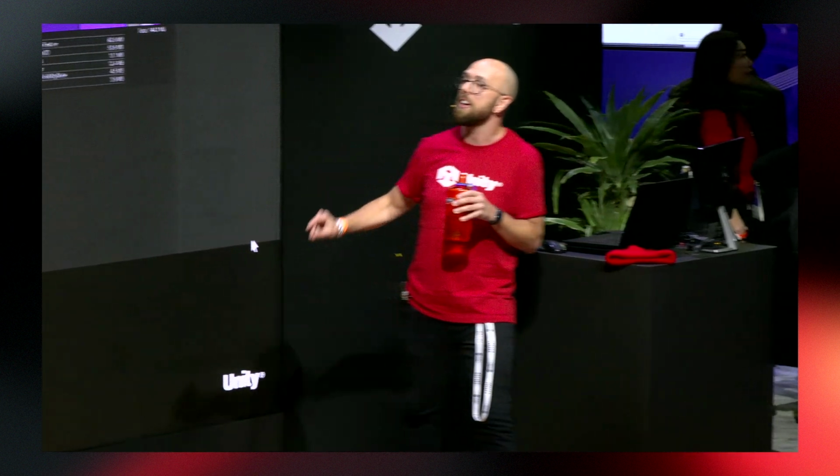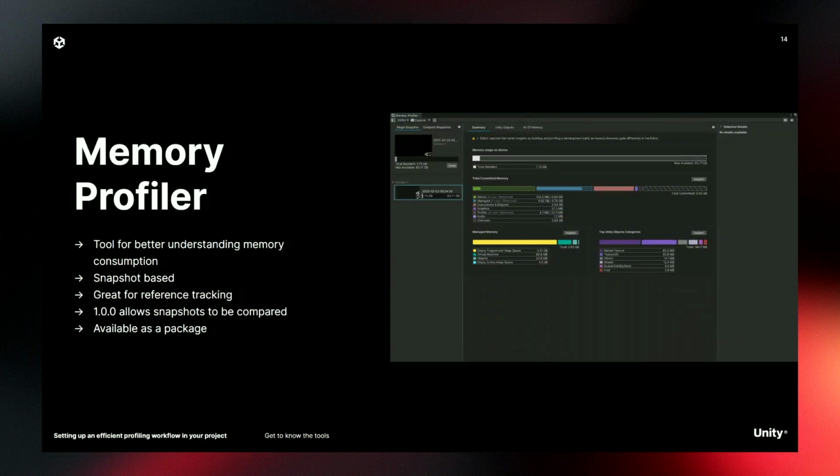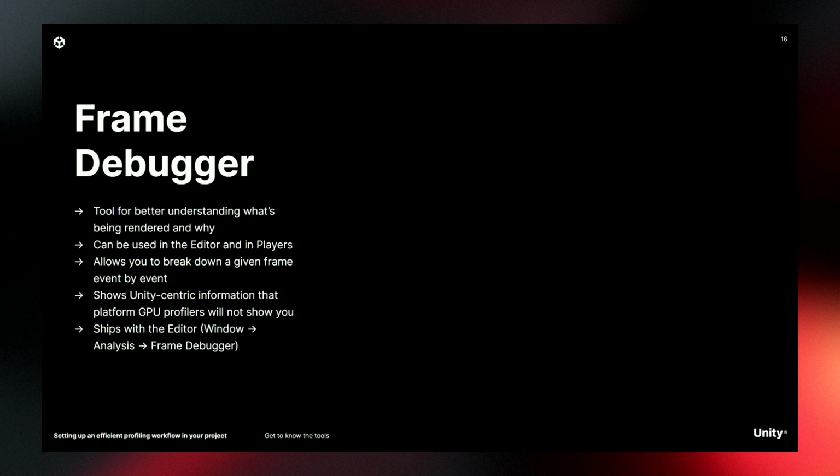1 minute. Memory Profiler 1.0 came out. This is the place you want to go for learning about your memory usage in your game. Get Memory Profiler 1.0 in 2022.2, the 1.0 version. Previous versions still work on all previous versions of Unity going back to 2018.3. It's available on Package Manager. It's gotten really good. It's really worth looking into, especially 1.0. Once again, works on development builds. What else do I got? This one I'm going to skip.